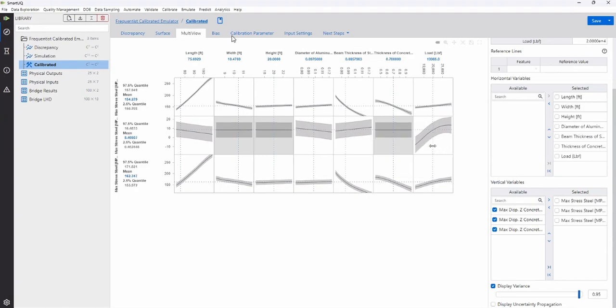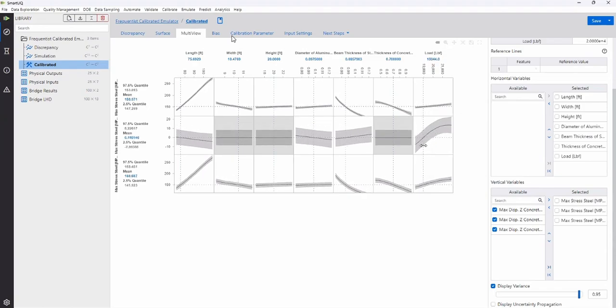For instance, in a case like this, if the design is as I've laid it out here, our discrepancy model is trying to give a prediction value as close to 0 as possible. I can't get it much closer than that, but effectively this is predicting 0. So it's saying you don't really have to add anything to this first model's prediction. It's basically saying there's no model form error. The only uncertainty in the results is parameter uncertainty.